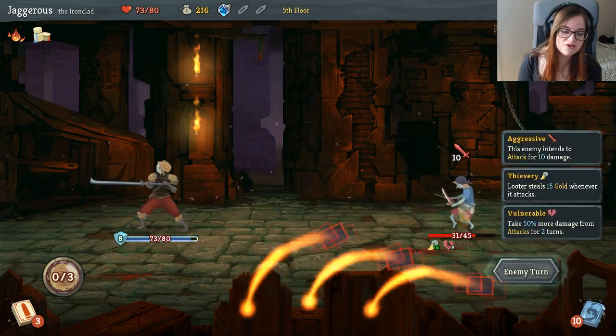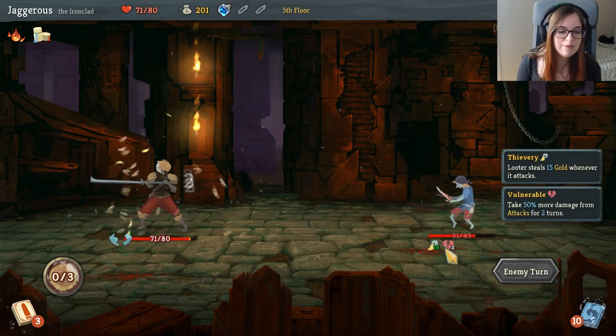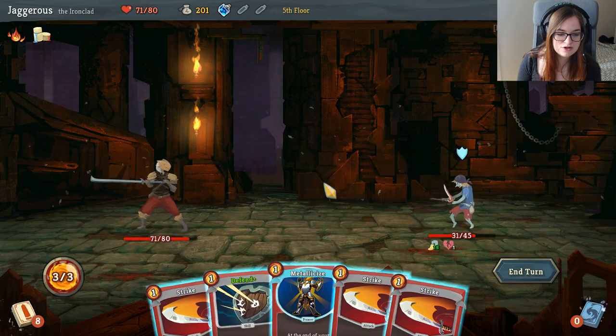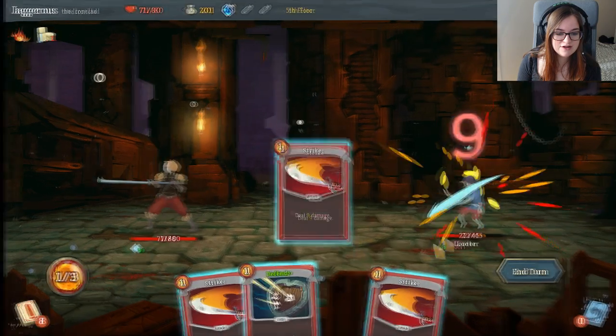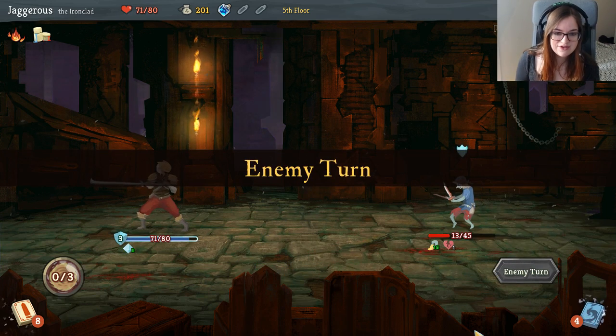Or we bash him, sorry. We don't strike him. We just bash him because we only had 2 energy, and that costs 2 energy. And we do get this gold back. He's taking gold from us, but if we kill him, we get it back. So it's not really a huge concern of ours. So let's play this, because now we're going to be getting block at the end of each turn. And then we'll chop him up and end our turn. Then he's down to 13 health.